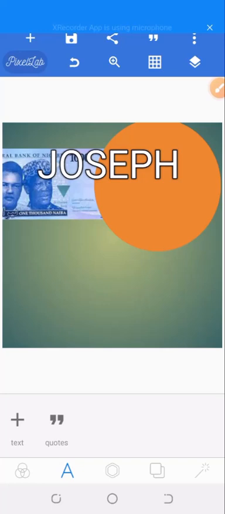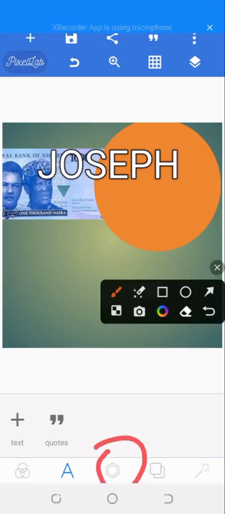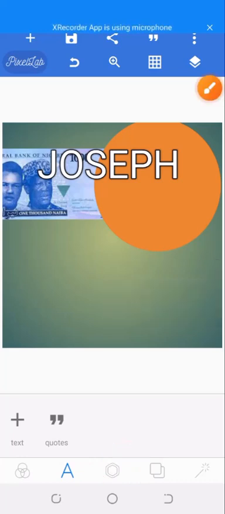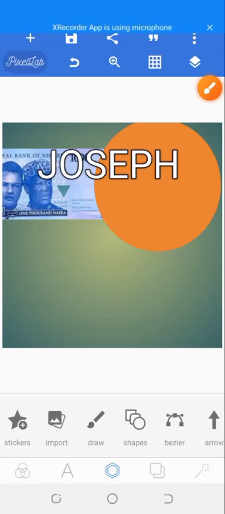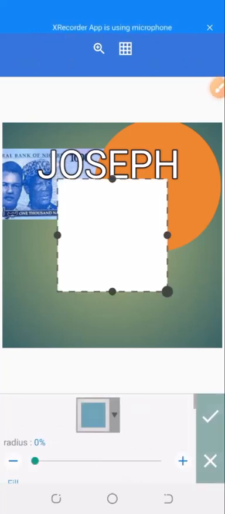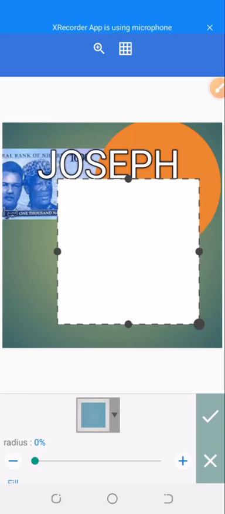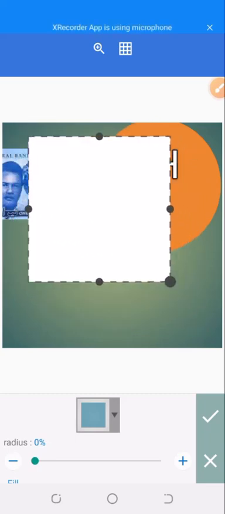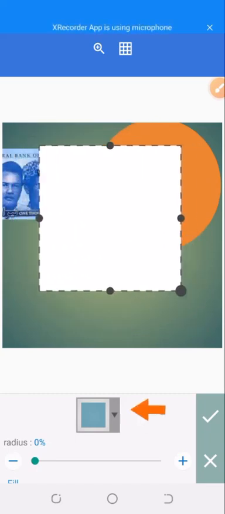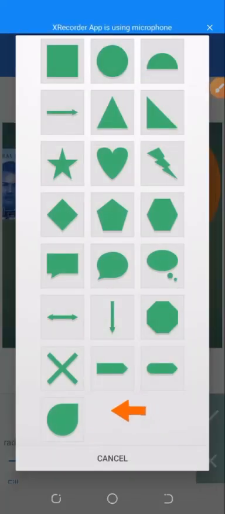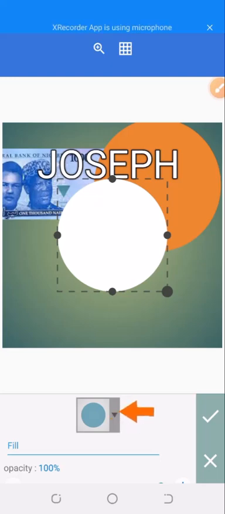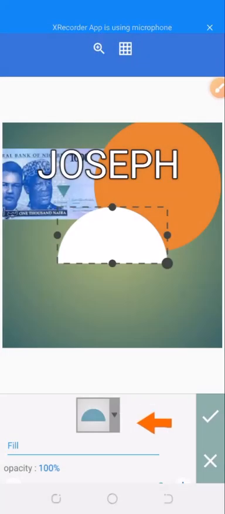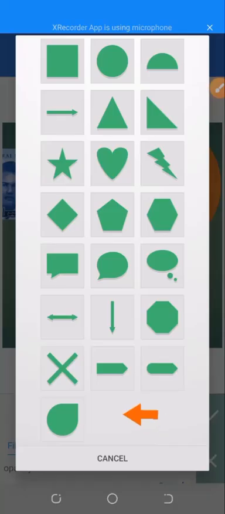So here is for shape. If you want to pick any shape, you come here, you tap it again. Then this is the default. It will come with this square. So you press here, it will take you inside. You can change it to circle. You can change it to half a circle.